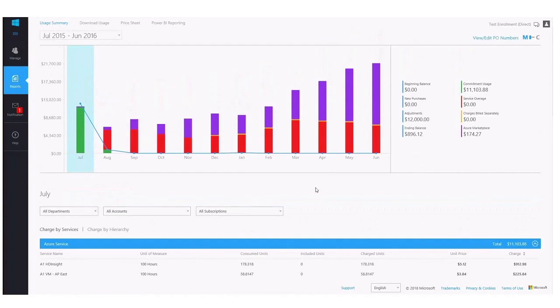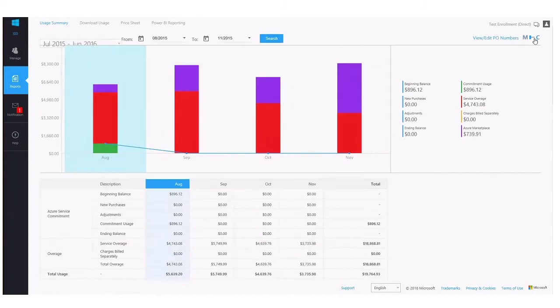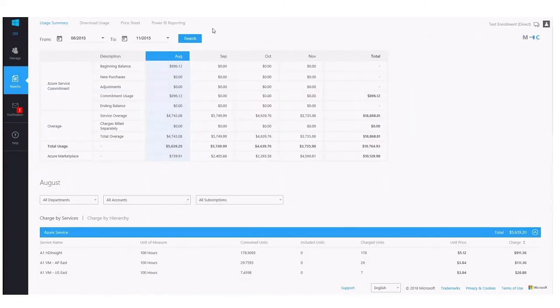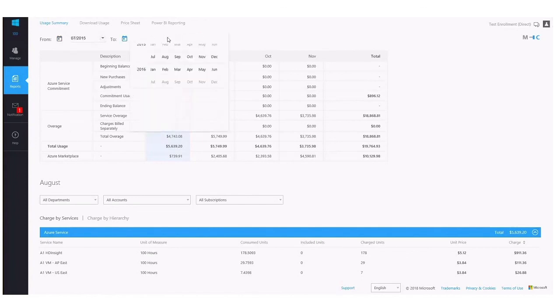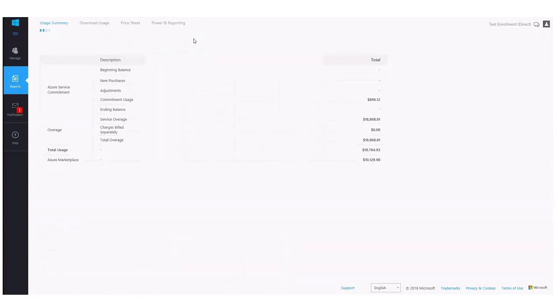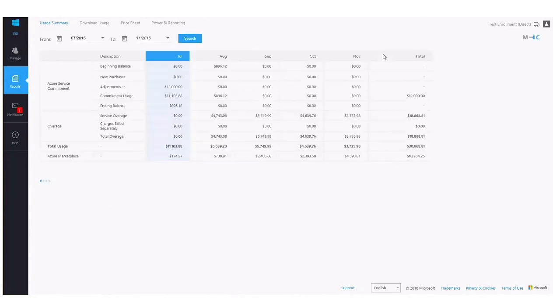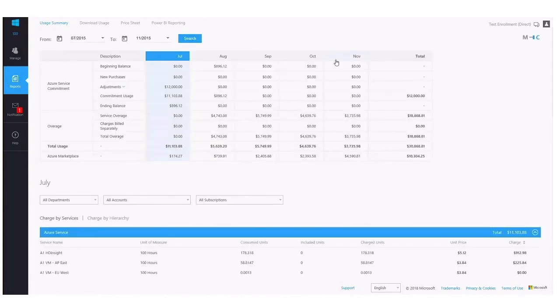The data we're seeing on this page, the bar graph, as well as the detailed breakdown below, that is all monthly. You will notice, however, you have the option to switch to a custom view by clicking the C here, which stands for custom. So if we did want to take a look at the data, let's say for a particular quarter or really any time frame, all you need to do is specify the dates by selecting them in the drop-down here. Select Search, and the system will update to show you cost and usage data based on the custom time frame that you select here.